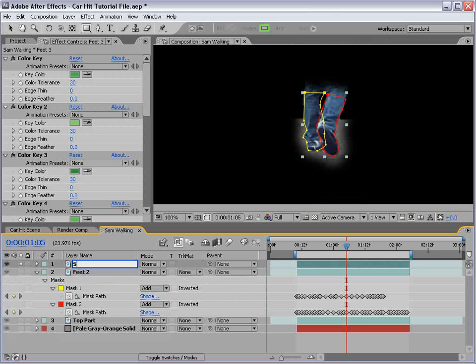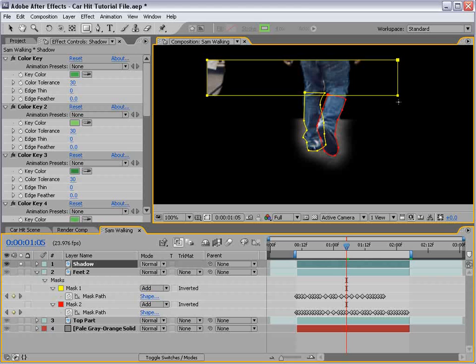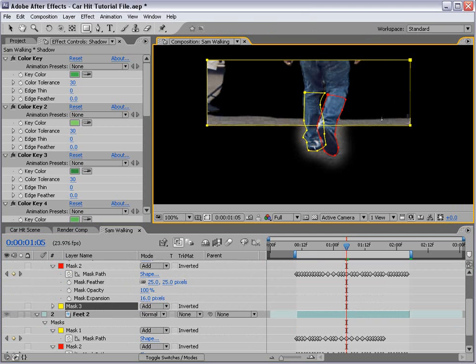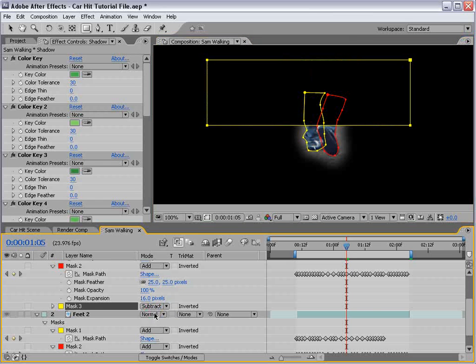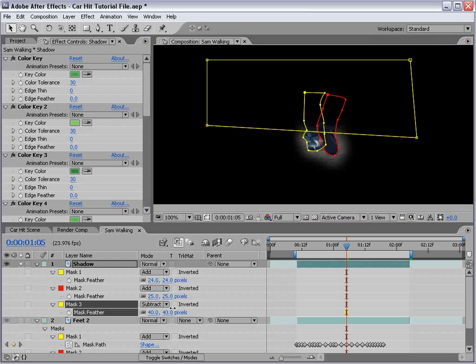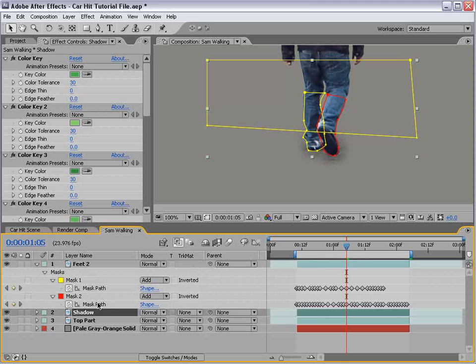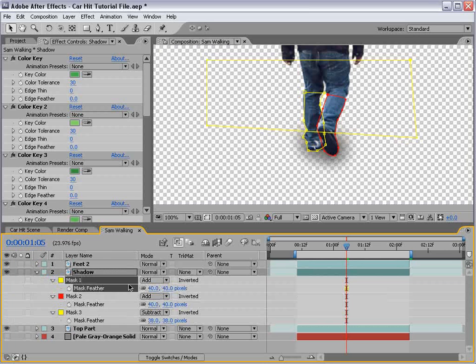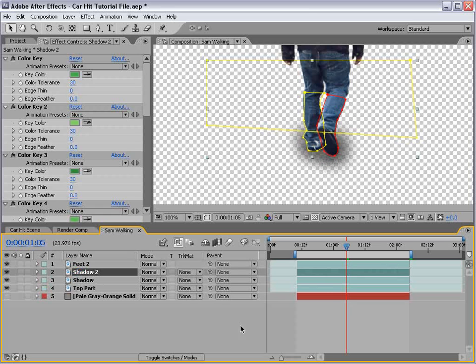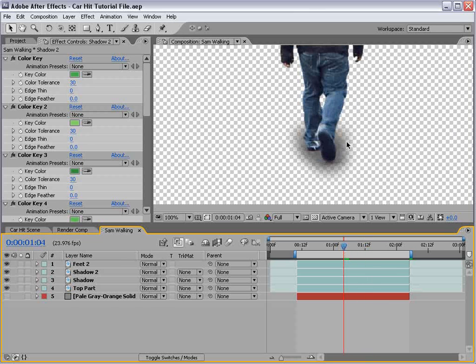And then I'm going to take our shadow layer, take the rectangle mask tool, and draw a shape right across this sort of horizon line where our green screen ends. And I'm going to subtract it, hit F, and feather it, and bring it down a little bit and feather it even a little bit more. And I'll make sure to put the shadow below the feet. And then duplicate that layer, Control D. And so what we're doing is just introducing the shadow right around the area of the feet only.